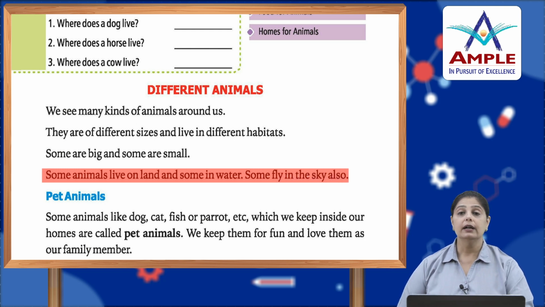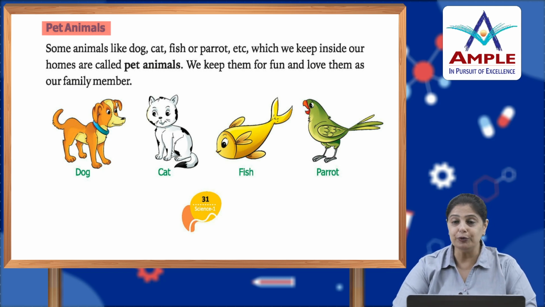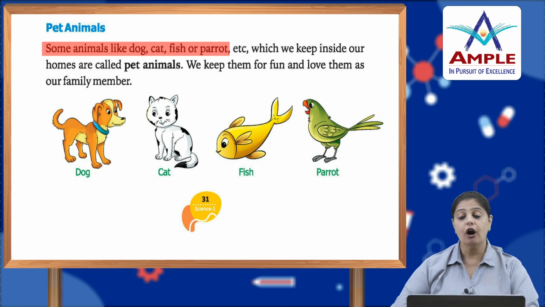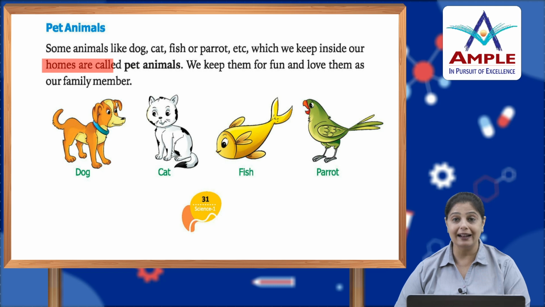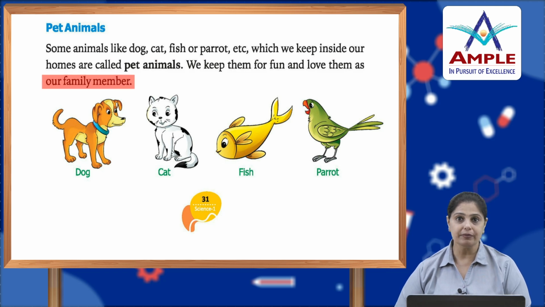Now, let's start by looking at pet animals. What are these pet animals? I am sure most of you know about pet animals, and some of you must be having them at home as well. Pet animals are animals like dog, cat, fish or parrot, etc., which we keep inside our homes, and that's why they are called pet animals. We keep them for fun and love them as our family member.